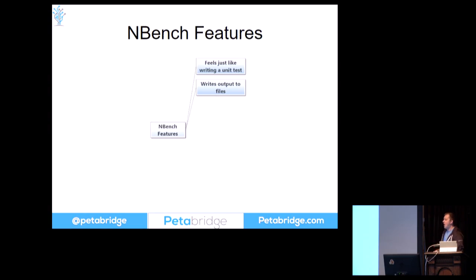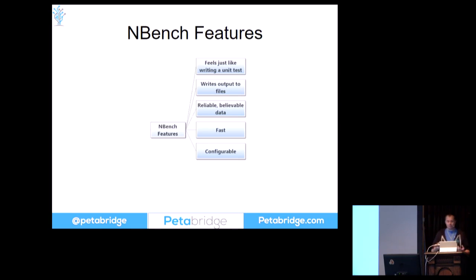We also write all of our output to files. That makes it very easy to build a performance history, as you actually get hard output that you can compare over time. All of the data is reliable and believable. We do all sorts of reliability tests inside NBench to guarantee that certain mechanisms for collecting data work as expected and as advertised. And NBench is fast. One of the things that's kind of ironic about a benchmarking framework is it typically has to be faster than the thing it's benchmarking. So I had to do a lot of work to make sure that was true.